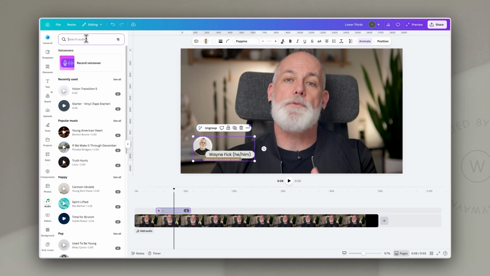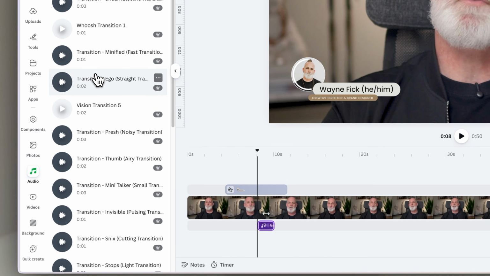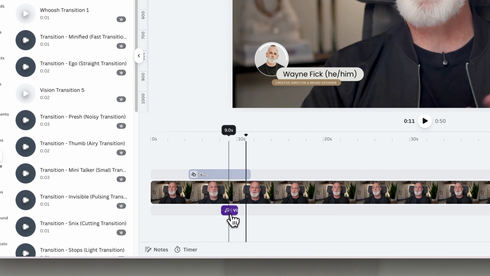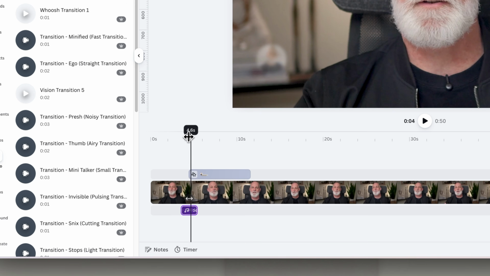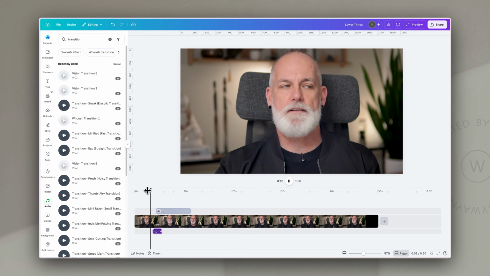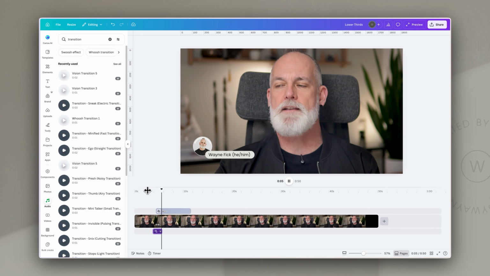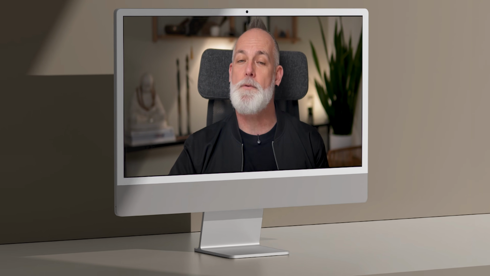And then the last thing I'm going to do is go to audio and search for transition. And then I'm going to listen through to find a really subtle transition sound, like a whoosh sound, and I'm going to drag that in so that it makes that sound just as the circle starts appearing. And I'm going to take down the volume so that it's only just audible, and then we have a really nice effect for our lower thirds. As it comes on, it makes a noise, and then you can see the name and title with an image or logo in there.